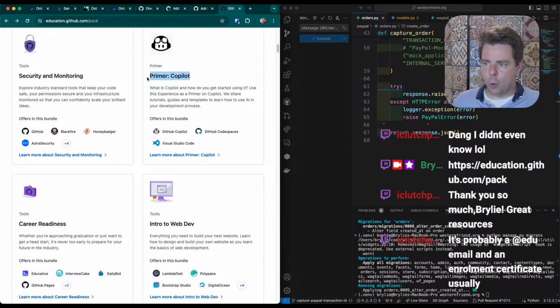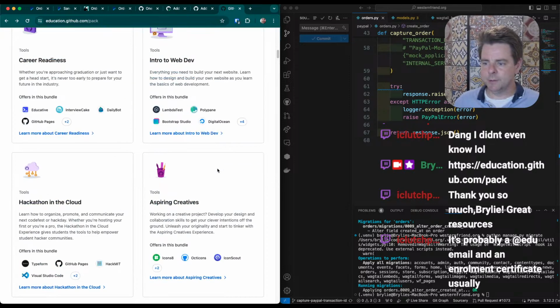Well, basically you get Copilot. That's the thing. Yeah, I think so. You sign up with an EDU email, and if I recall correctly, I can't remember if we had to take a picture of his student ID or not. Maybe the email was enough. But yeah, definitely sign up and let me know what you're thinking about Copilot, and I can also show you some tips on how I use it as well.